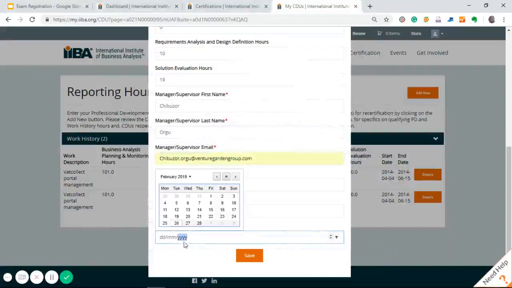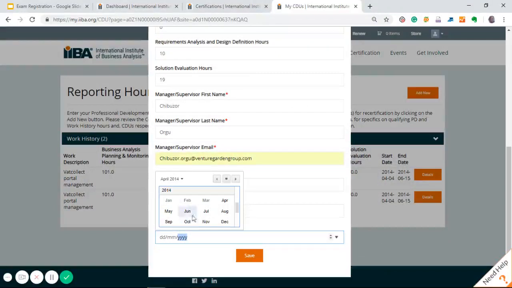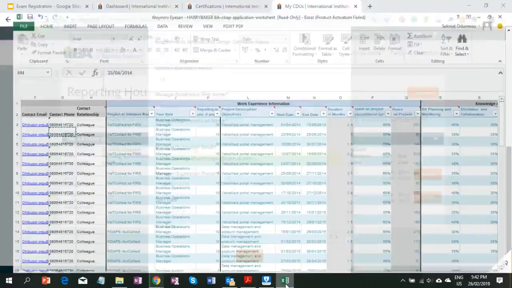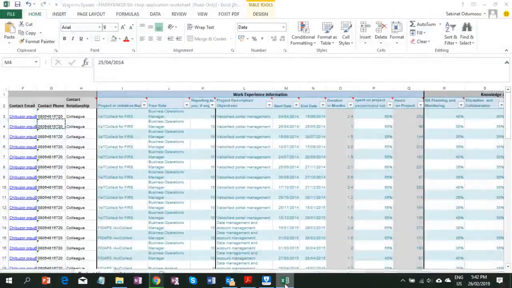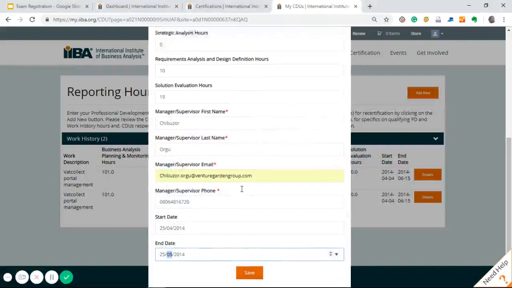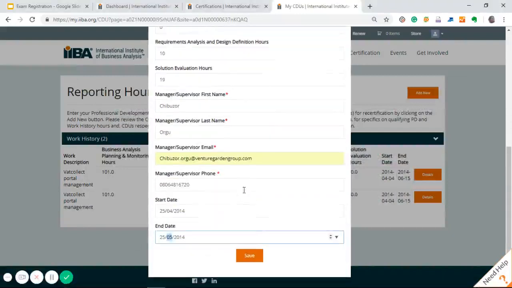If you don't want to use that process, you can use this: 25/4/2014, that was April. And 25/5/2014. So all seems pretty good as well. So save again.